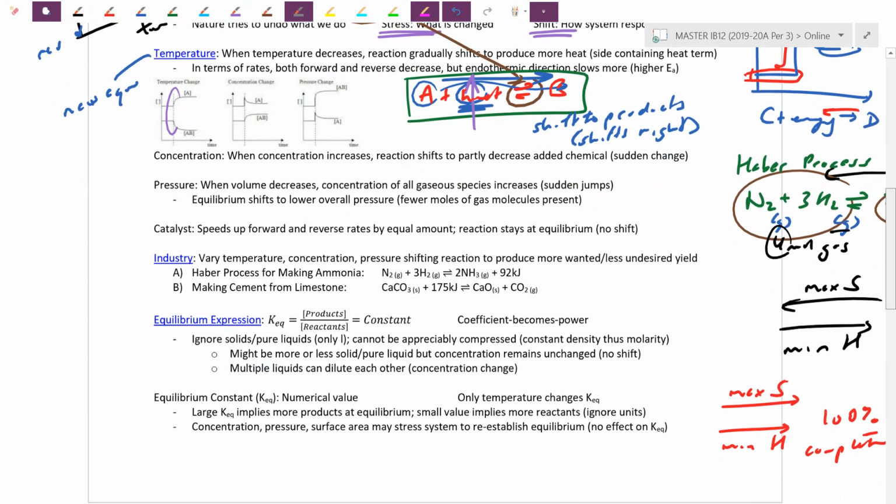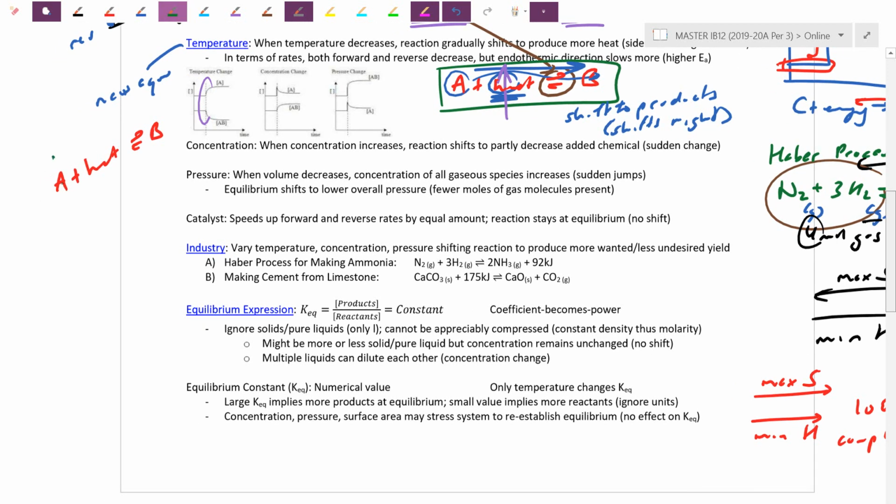So let's say I came along here, same equilibrium. Let's rewrite it here: A plus heat becomes B. Just keep it simple here. Let's say this time what I chose to do is I tried to pull down A. It's not that nature was really fond of having A. Nature just hates what I did. So what I did was I removed a bunch of chemical A. I removed the reactants. Nature is going to try to shift towards the side to try to replenish some of the A. I can make more A by causing B to shift to the left.